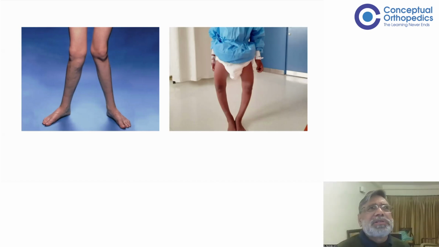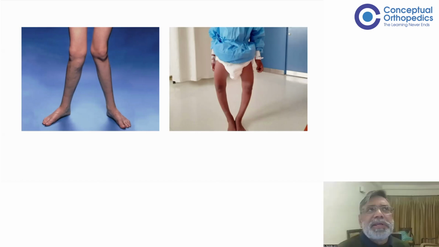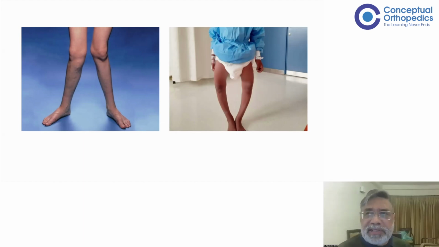Do you know the pattern of deformities from birth till, let's say, 7 years of age? First, we have a physiological varus till 2 years of age, then 3 to 5 years there is the valgus, and then at around 7 years, an adult has about 5 to 7 degrees of valgus, isn't it? So first of all, you have to see whether this is falling in that pattern in that age group.